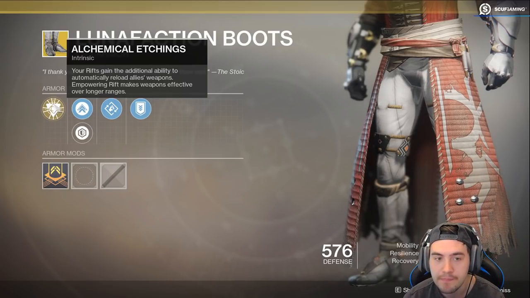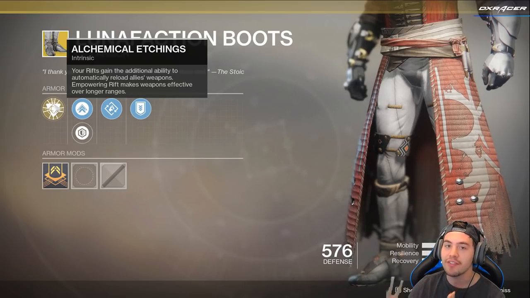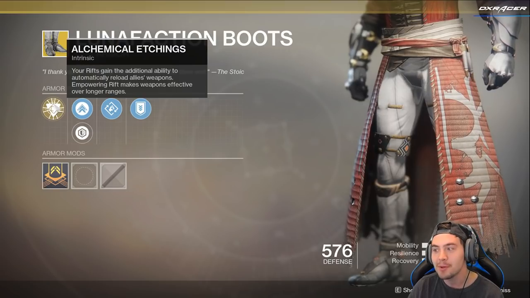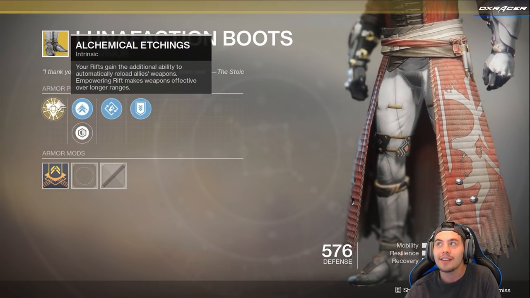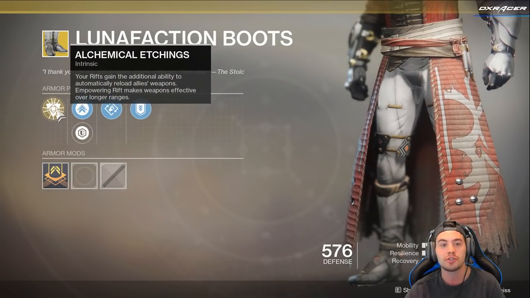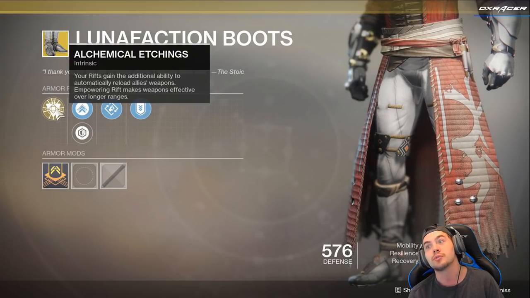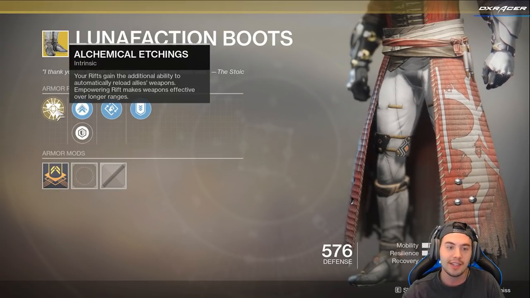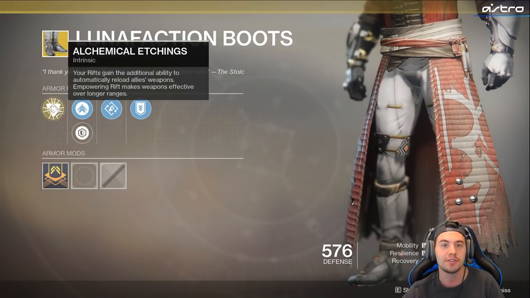Whisper of the Worm. It's a good exotic for pretty much everyone that isn't using Whisper of the Worm. And most people do use Whisper of the Worm, but it's still a good exotic, and I feel like it brings a lot of value, even in just neutral gameplay. If you're using your primary weapon to take out enemies, would you rather reload all the time or just constantly shoot your hand cannon? I think it has some value in almost every situation you're going to use it in.